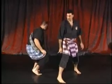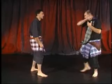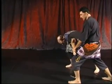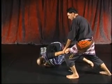Okay, from this angle. High line attack. Stopping on the outside. Four fingers base of the thumb and strip. The punch comes in, pick it up, move your body to the side, and then just a slight movement forward will cause him to go down to the ground.